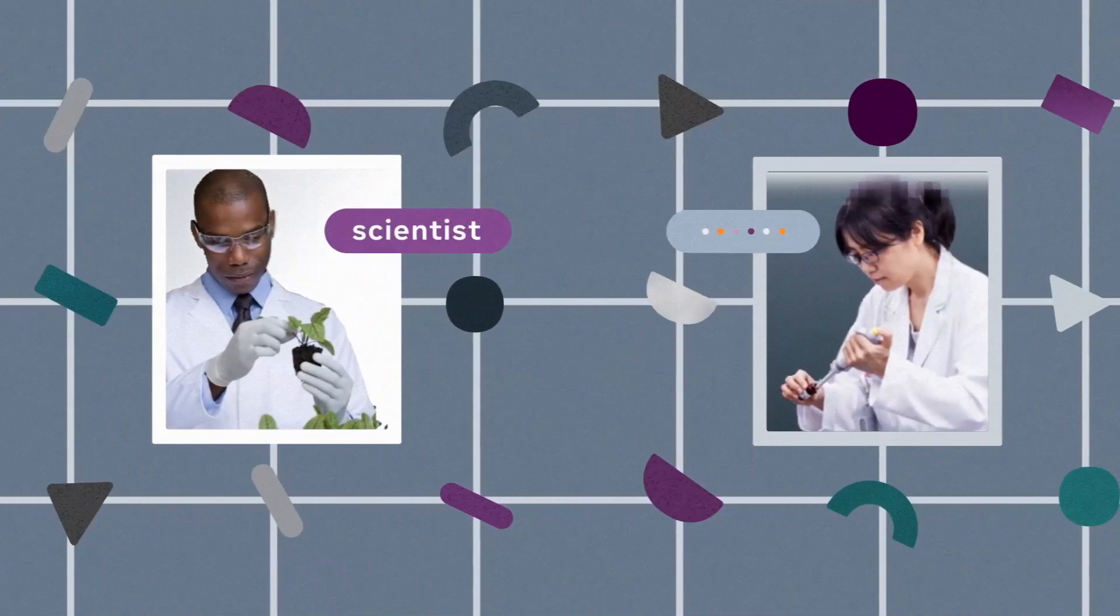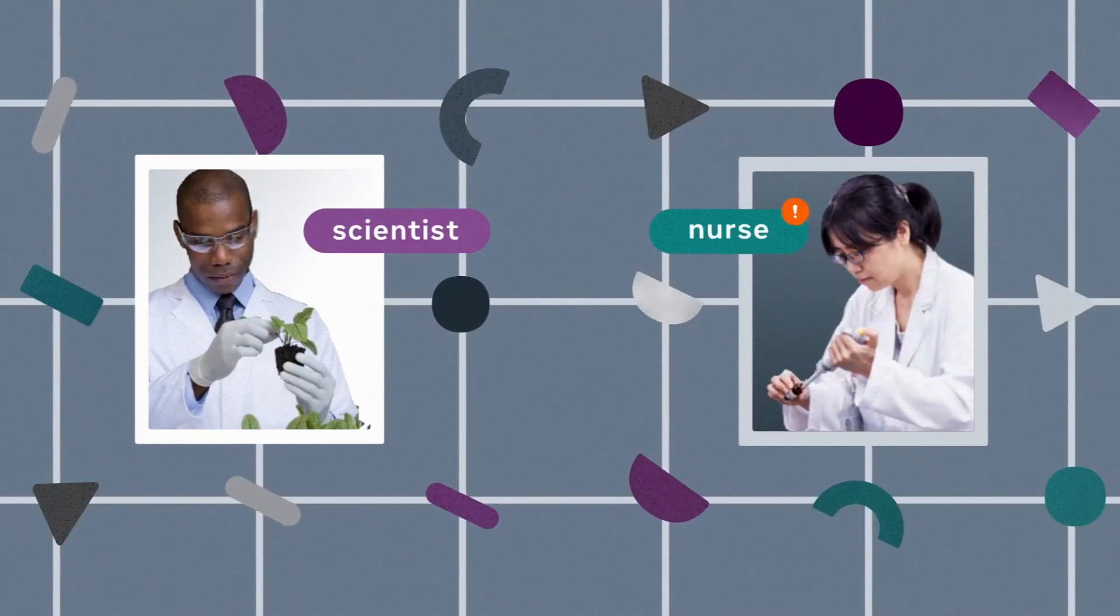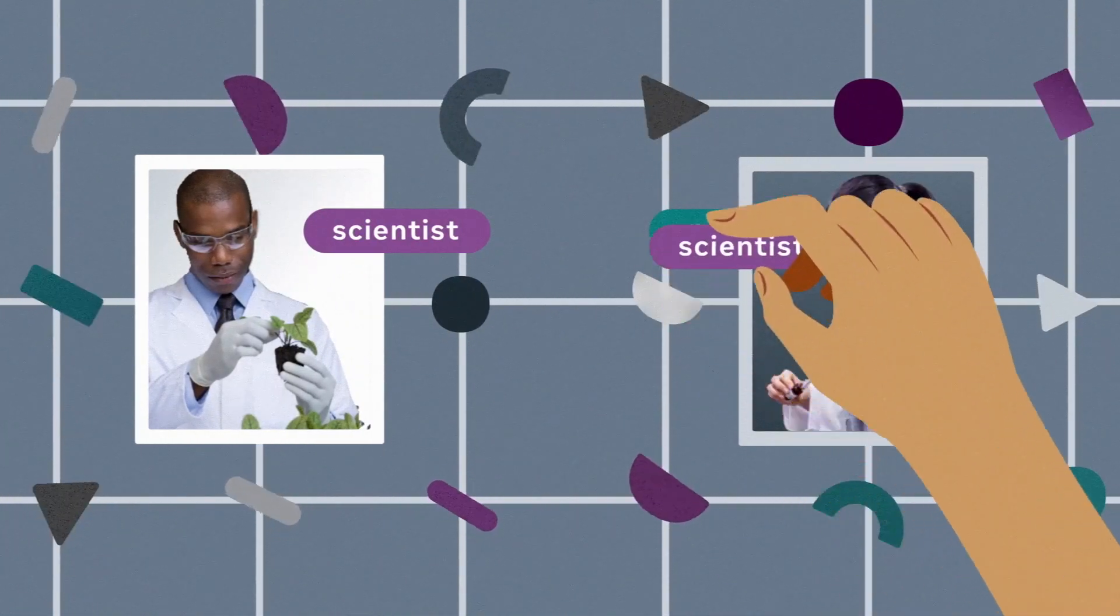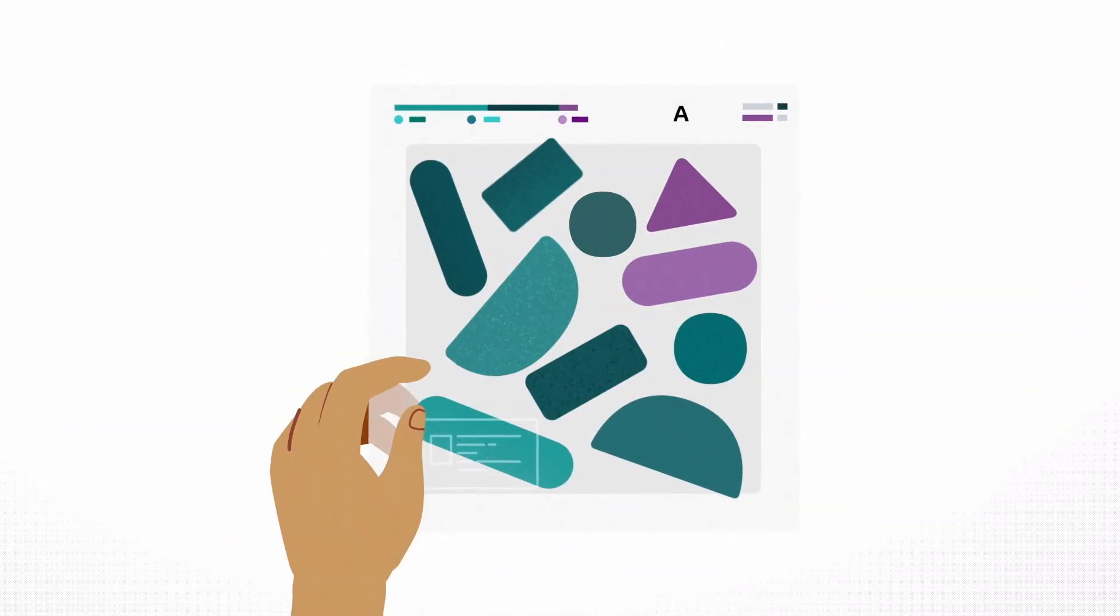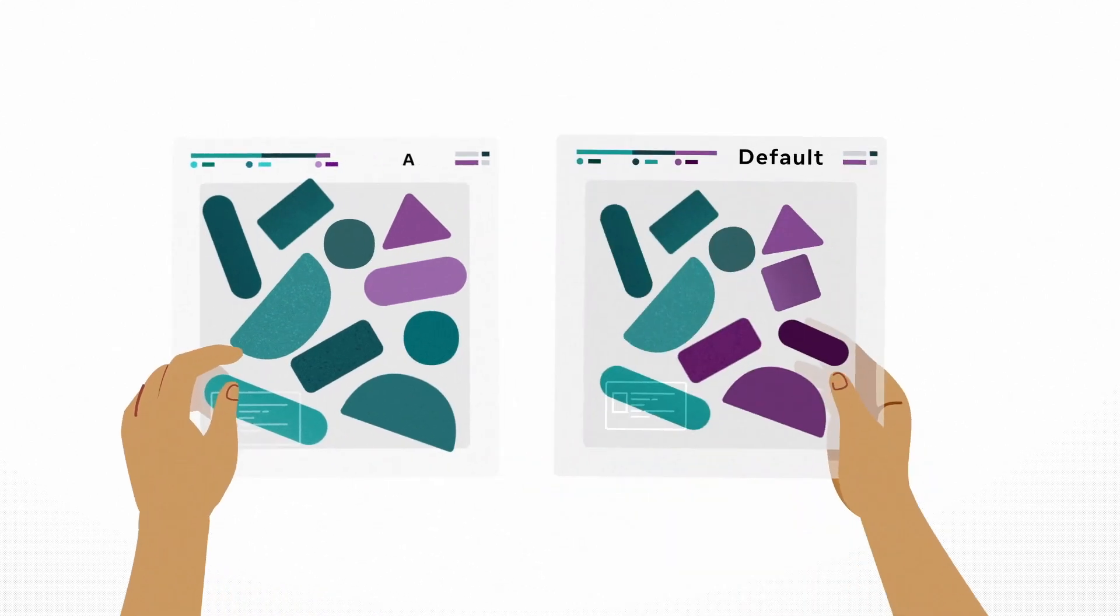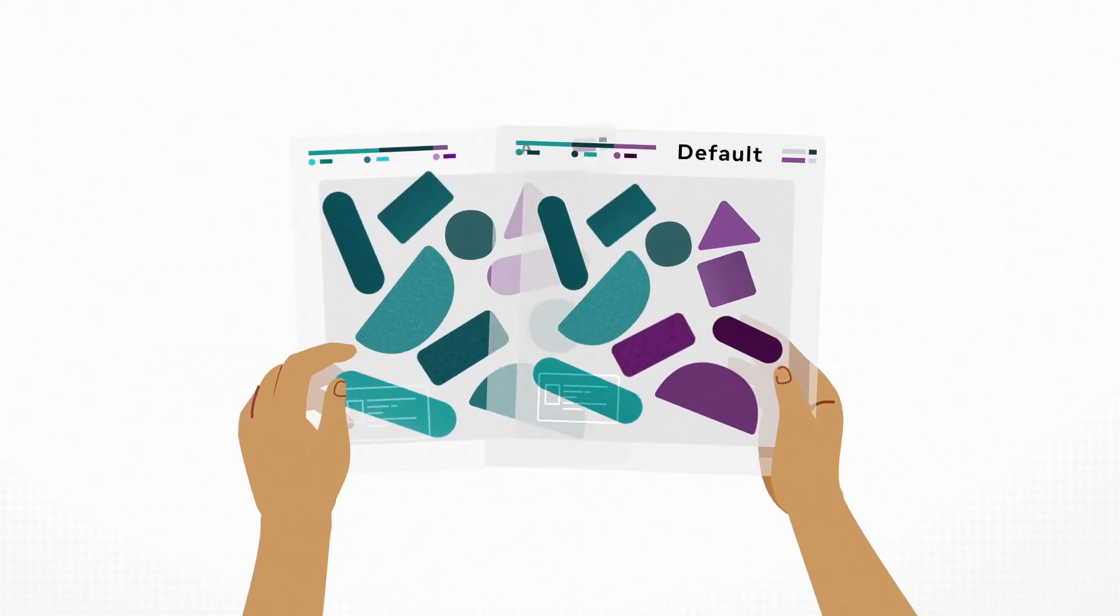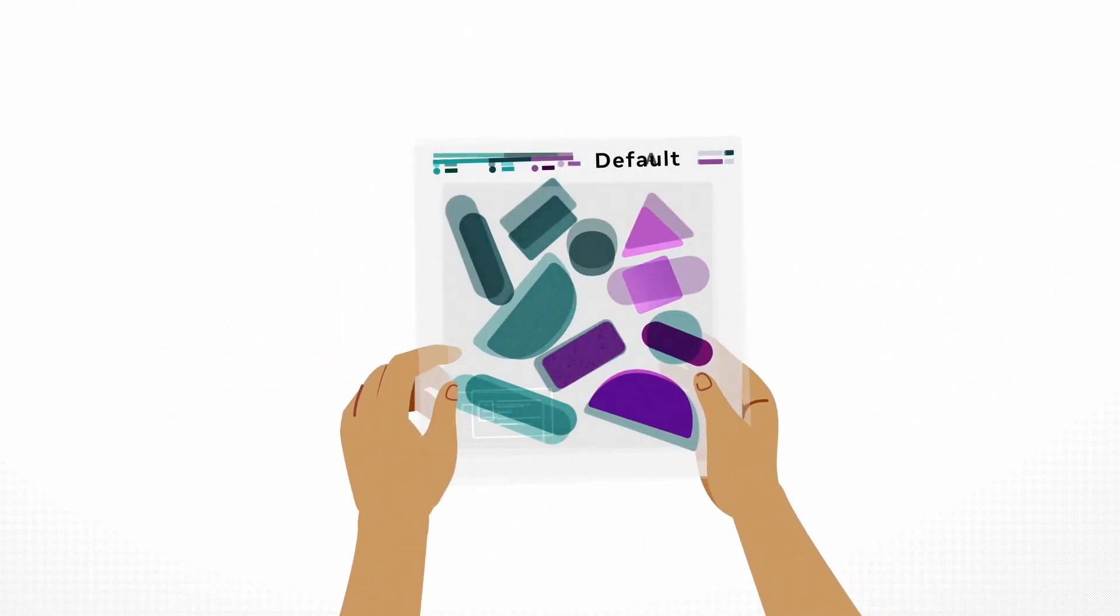And since statistical bias in labels can misdirect even a well-designed AI model, it is also important to check that labels themselves are fair. Our tool allows engineers to evaluate the labels in the data sets by comparing them with examples that have been classified correctly by expert labelers.